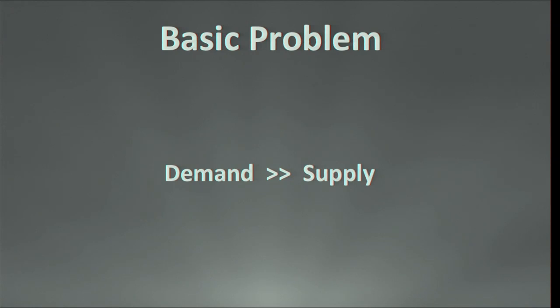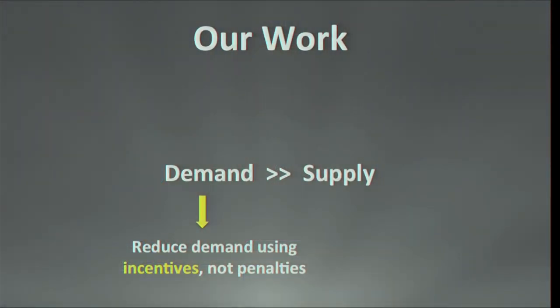You can describe the basic problem as one where demand is in excess of supply by quite a bit. The economist's solution to this problem is to raise the price. Congestion charging is very unpopular. In New York City, Bloomberg famously tried to institute congestion charging, or even put it to a vote, and he couldn't do that. We have been working on incentives. So pay the people who make off-peak trips rather than only charge the people who make peak trips, or just forget about charging people who make peak trips. We've run three successful projects, one in Bangalore with employees of Infosys, and here at Stanford University, a DOT-funded project for our commuters over a 2.5-year period.